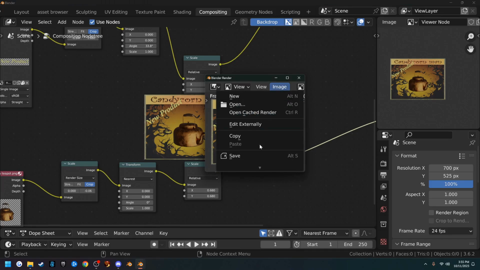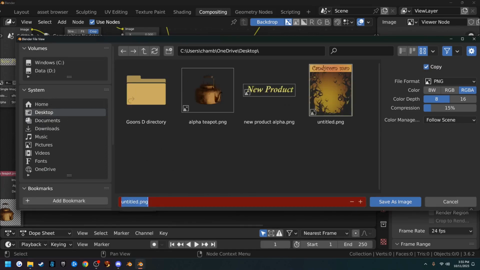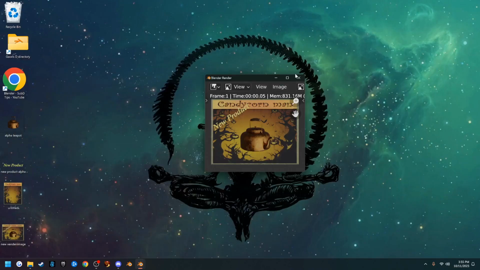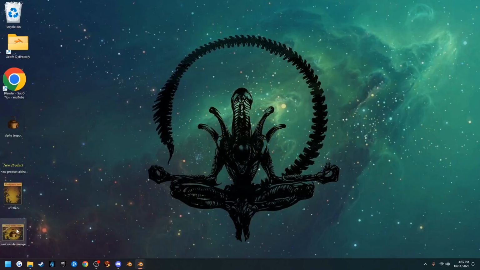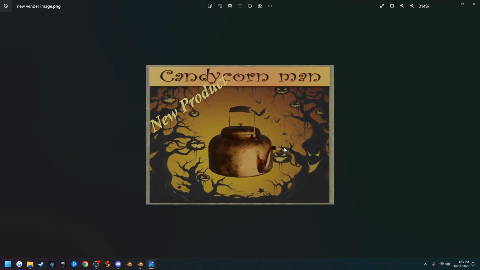And then you can go to Image, Save As, and save it down there. We'll call it New Vender Image, Save As, and we close that. Now we have it saved, and there it is. And it's all ready for the marketplace. Okay, let's close this and go back to Blender.